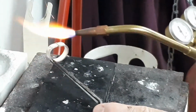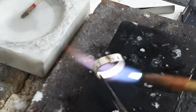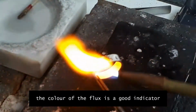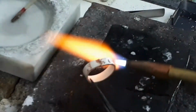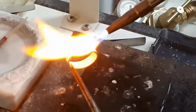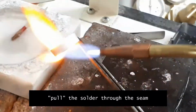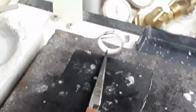Now the other thing we need to do is look at the color of the flux. When it turns darker, dark brown, it indicates that we're close to the melting point of the solder. And then soon after that, the solder melts, bright little puddles of solder, and we turn the ring around to make sure it is showing up on the other side, and we can pull the solder through the seam with the torch. Do not quench, air cool, and pickle. So no quenching when there is a solid seam, and that's it.